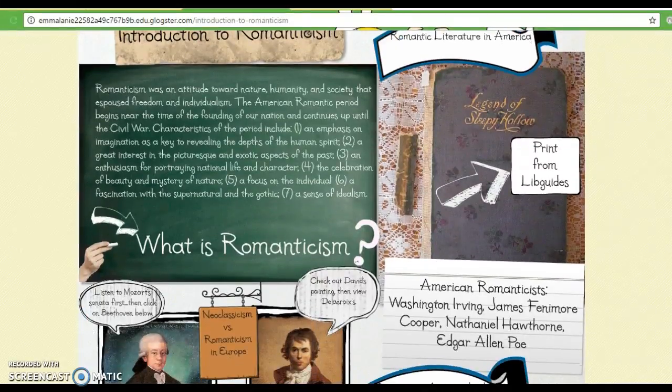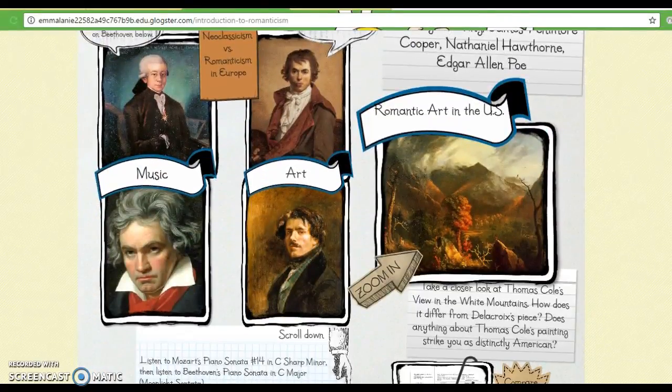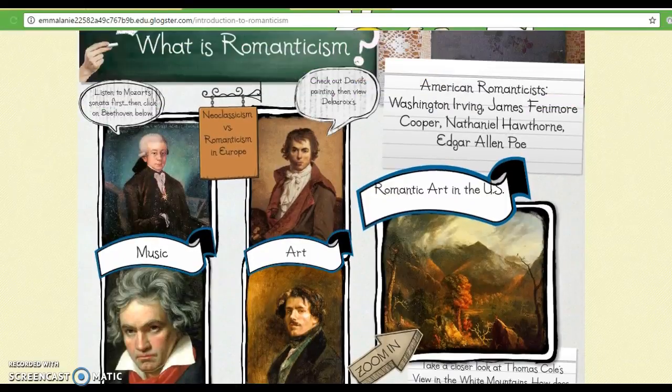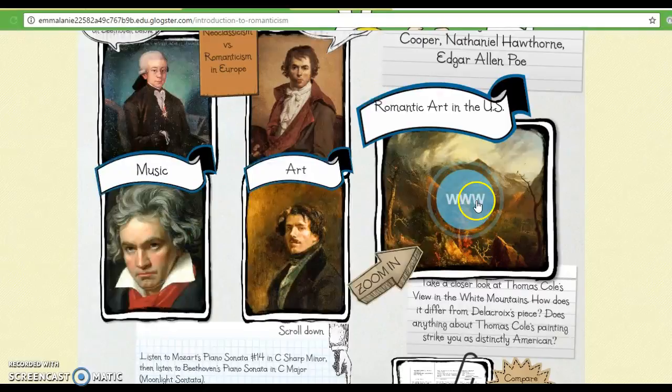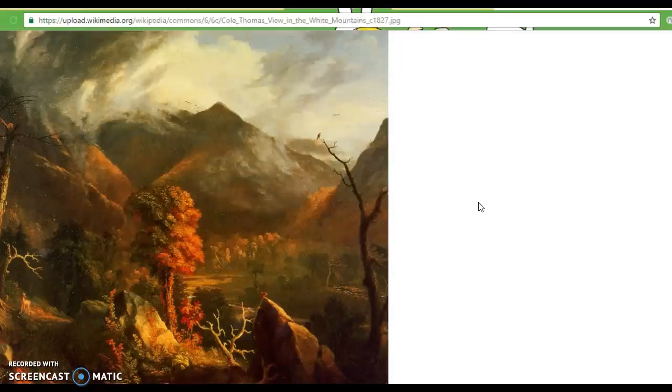As you can see, this person has given us many different looks into romanticism. We have a very detailed definition. We look at literature, and then they also show us music and art at this time. Now, as I said, what's really interesting about this is it's interactive. So say this painting right here, I want to look at a bigger picture of it. Therefore, I'll just click the link and it brings up a larger picture of the painting in case there's details that I just need to specifically look at, such as this deer over here in the corner, or what type of painting style is this.